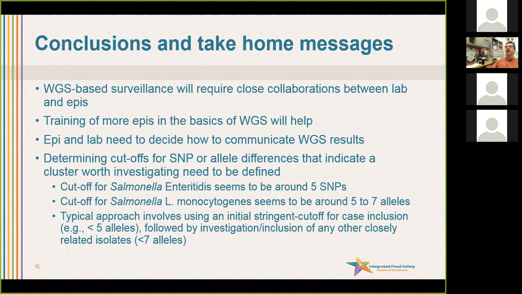The typical practical and pragmatic approach is going to be an initial more stringent cutoff — say for Listeria that are less than five alleles different, we're going to really look at common exposure; same for Salmonella enteritidis, maybe two or three alleles. Once we look at that, we're also going to start looking at other closely related isolates — less than seven alleles, less than five alleles — there's a secondary cutoff we might look at to include some more isolates in some cases. That's still going to be somewhat ad hoc and based on experience, but we're going to have to be comfortable with a somewhat arbitrary cutoff — again, based on science and experience. That's always been no different from PFGE; in PFGE we just can't see the differences, but here we know the differences.